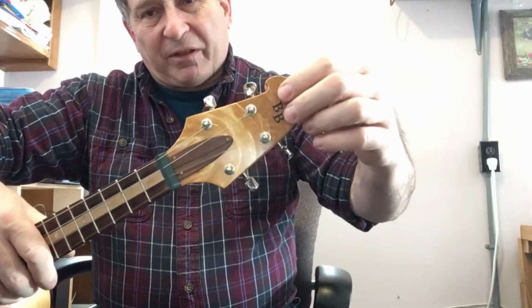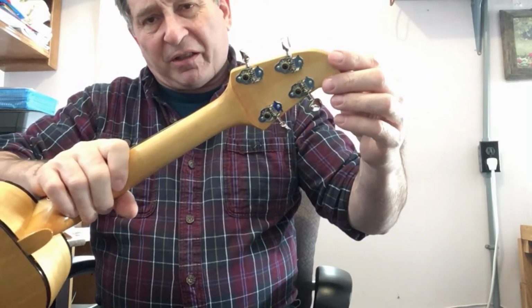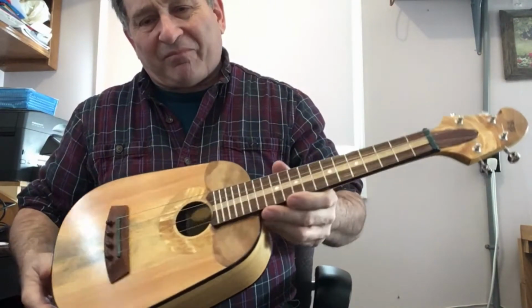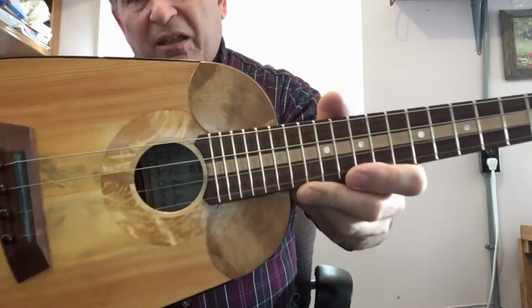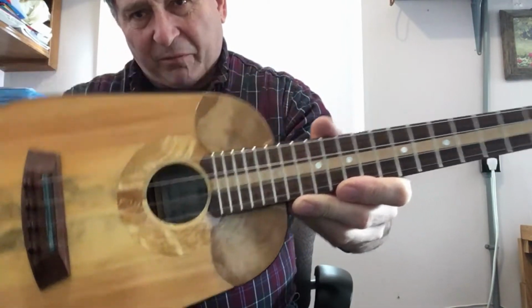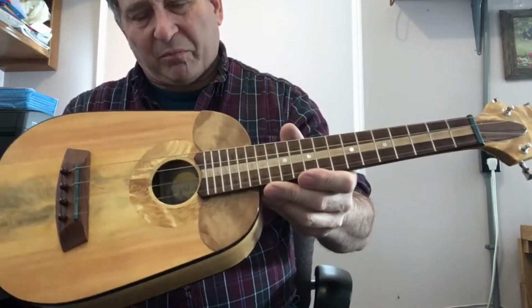The peg head overlay again is birch burl, book matched. Got open geared tuners on this, Goto open geared tuners. The rosette on this one is 1 piece of wood, a piece of birch burl that I've saved from the firewood. These little pick guards here are also thin birch burl.